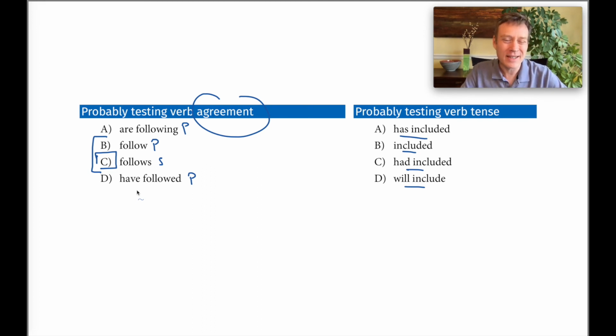So the thing about this is you should really not rely on this trick. It should more be actually go find the real subject and make sure that you're choosing a choice that has proper verb agreement. But it can also be kind of a little way to double check to make sure that you're on the right track and that you're choosing the right one.